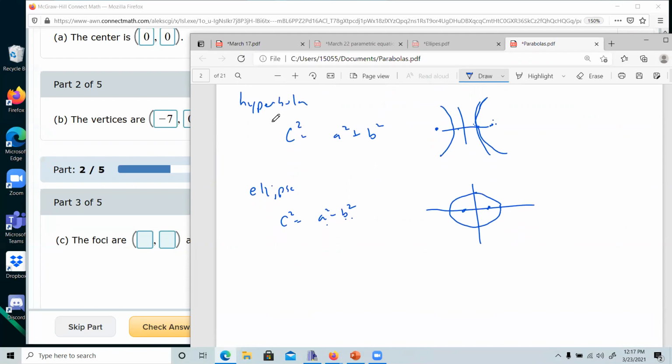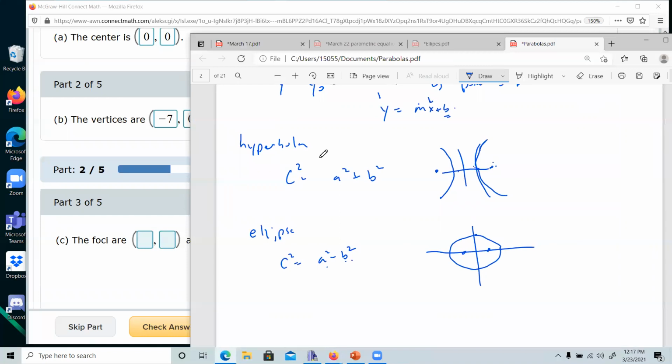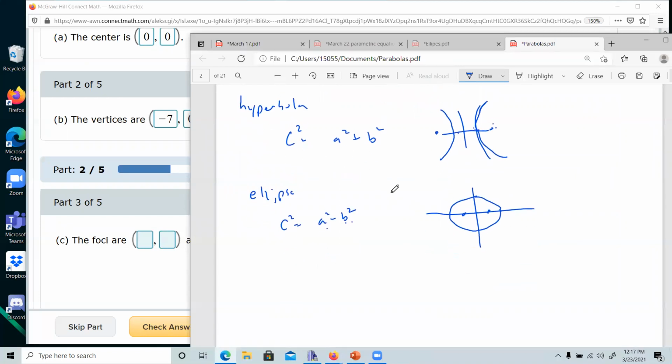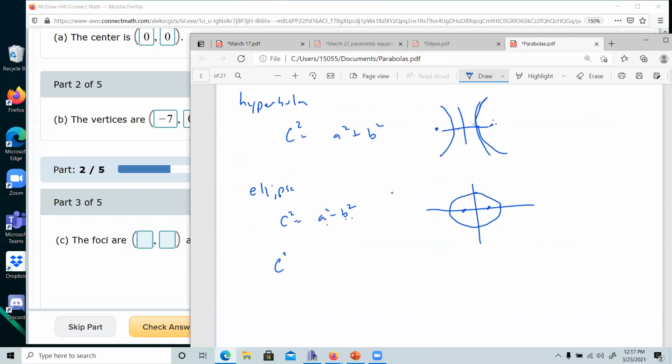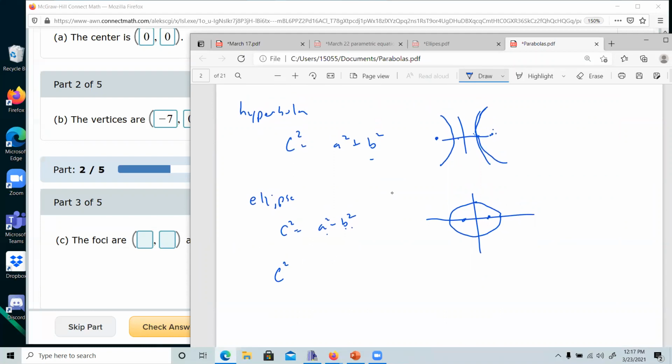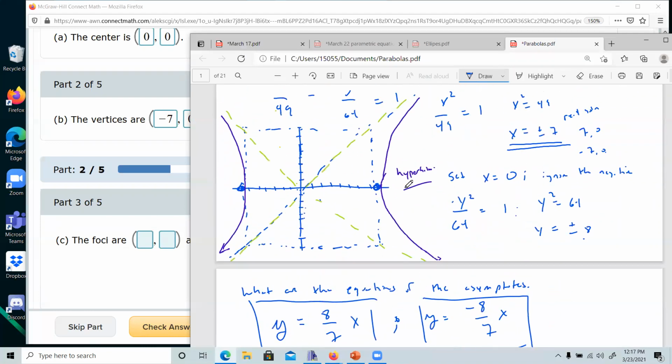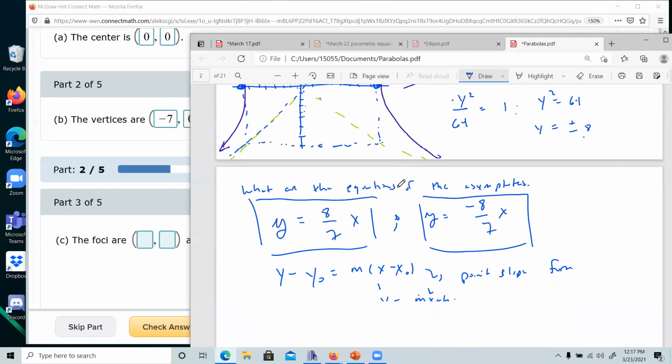But like I said, I'm never going. If I ask you foci, I will tell you. Here's the formula for it. So again, it's just the big one and the little one. We're just going to add them, but in this case, it doesn't even matter which one it is.